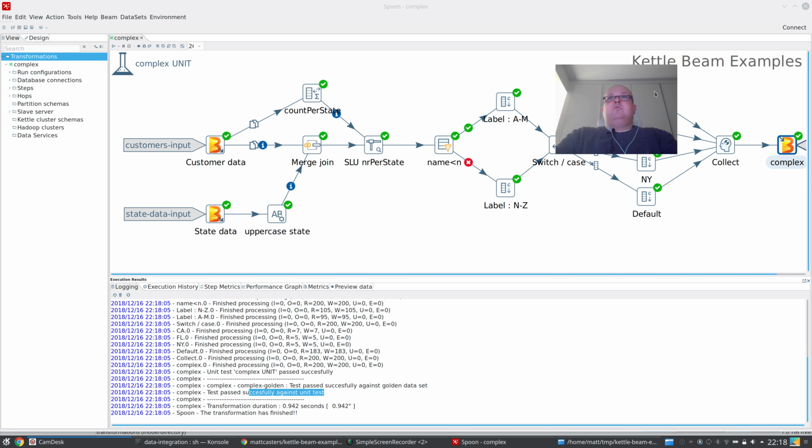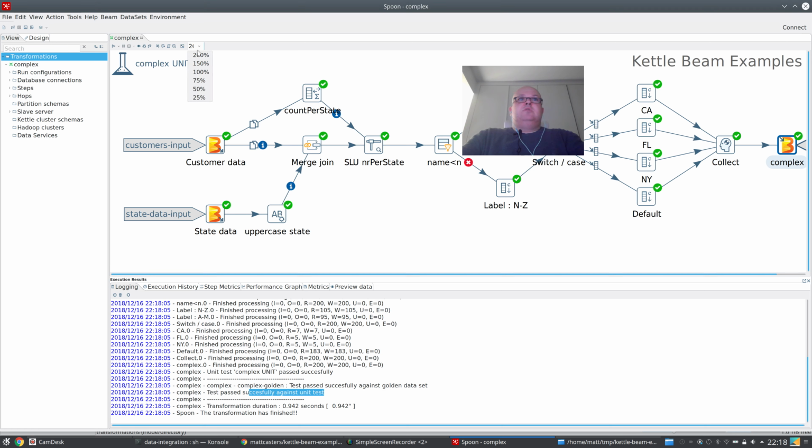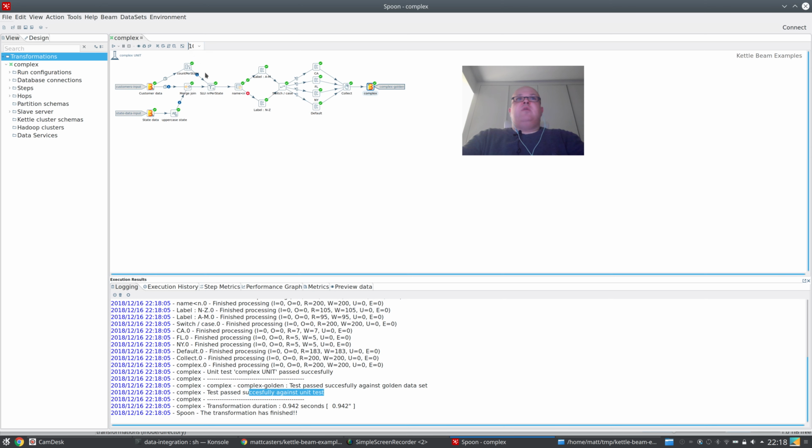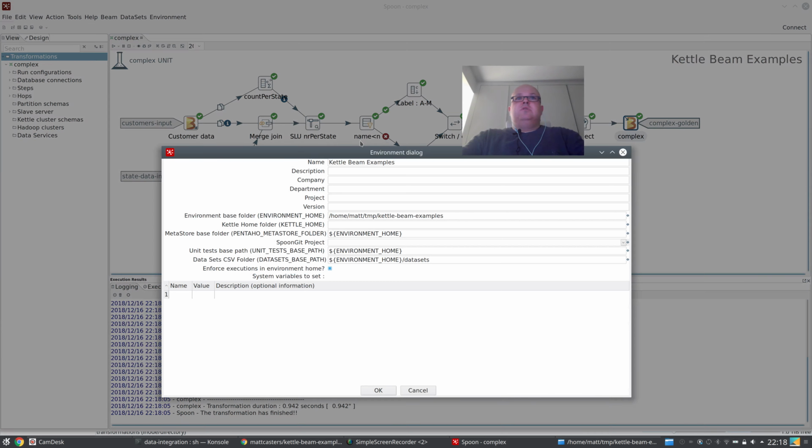There are other things to click on. For example, you can see the environment that you're running on in big print. Actually, if you just do 100%, it's not that big, but if you click on this, you can quickly see which environment you're in, and you can also edit this. What we're also doing is enforcing execution in the environment home.